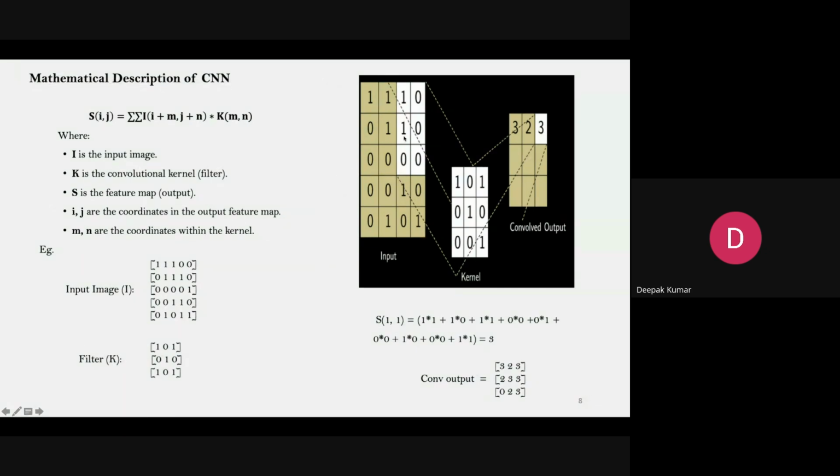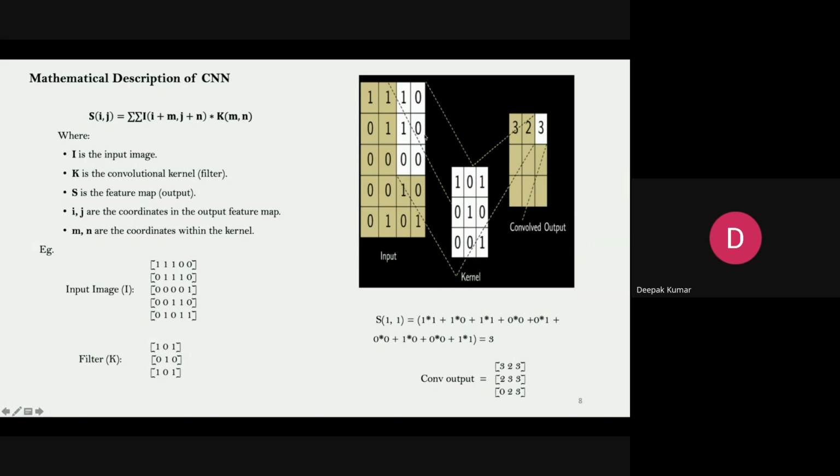So how do we apply this convolution? This is the image, let's say in the figure or diagram. We put this filter on the image at the very first place, right? So 1 1 0 1 0 0, and we apply this S(1,1) formula, which is nothing but simple point-wise multiplication. So 1 multiplied by 1 plus 1 multiplied by 0, you can see 1 multiplied by 1 again, 1, and 1, and adding all these multiplications, you get a 3 in the first row, first column.